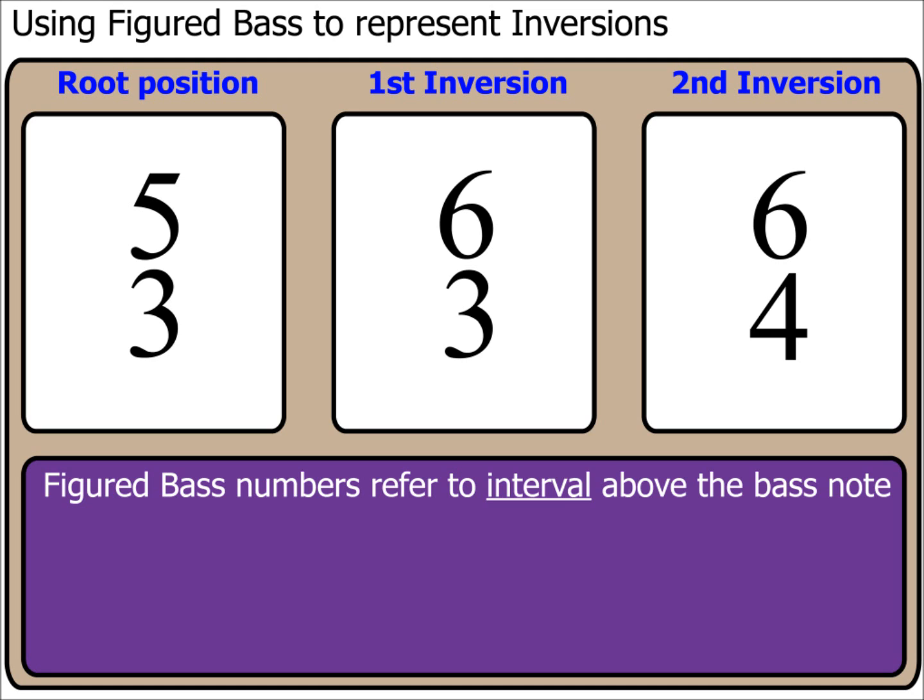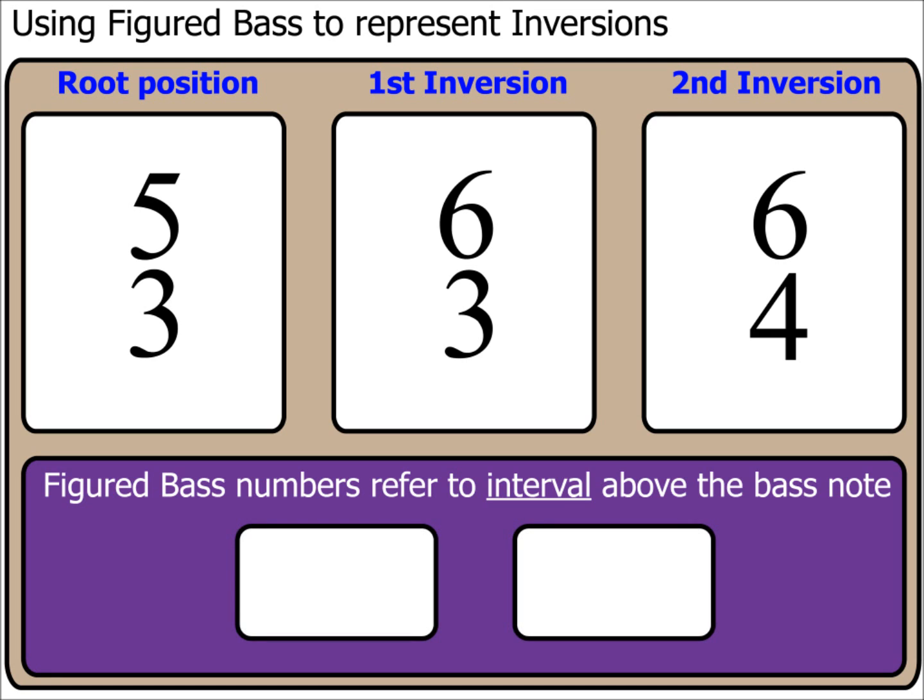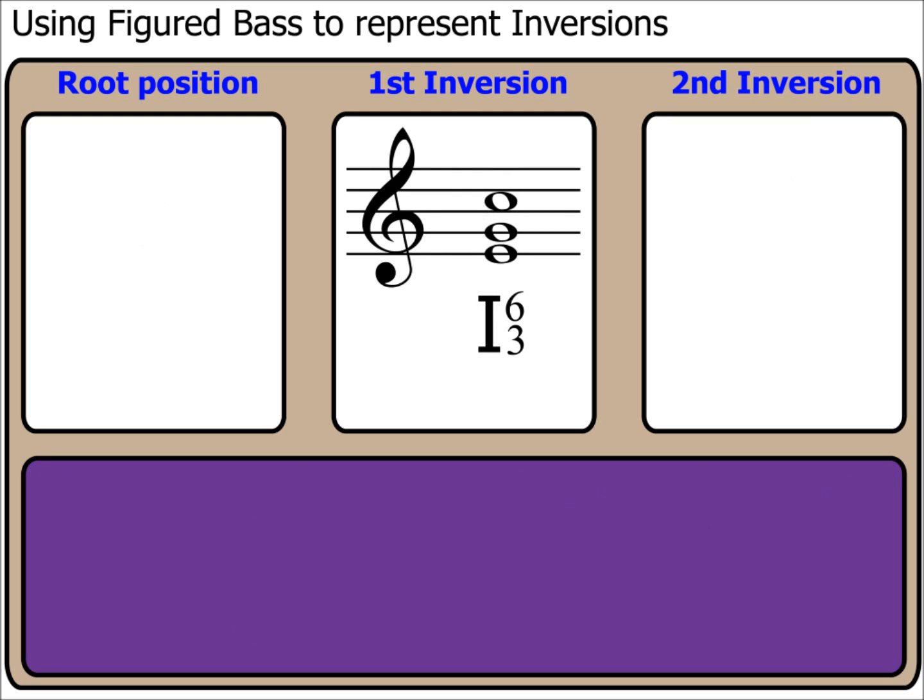So by combining a Roman numeral with figured bass, you could express any basic chord, such as chord 2 in first inversion, or chord 4 in root position, and so on. Just a word of warning. Here's chord 1B or 1-6-3 from C major again. I mentioned earlier that it is called 6/3 due to the placement of the G, a third above the E, and the C, a sixth above the E.